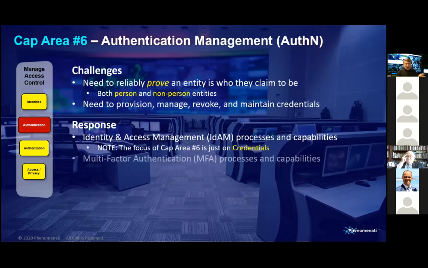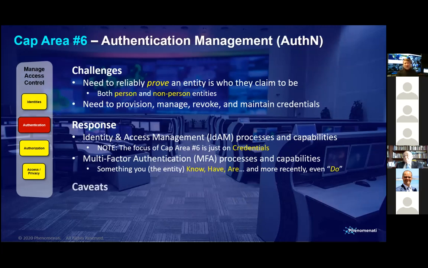The response, of course, is credentials. Multi-factor, ideally. It's something we know, something we have, something we are, and more recently, something we do. That's my addition to the list. But it's important to acknowledge we should be managing multiple factors to authenticate these identities. It should also be important to acknowledge that things that we know, things that we are, and even things that we do begin to fall under PII, personally identifiable information that is now regulated by law.